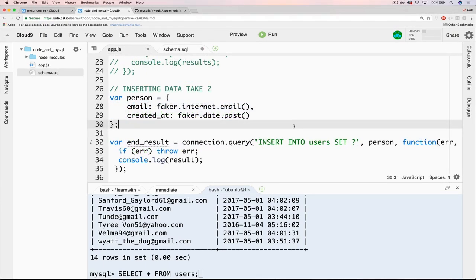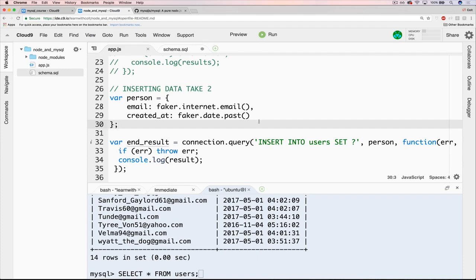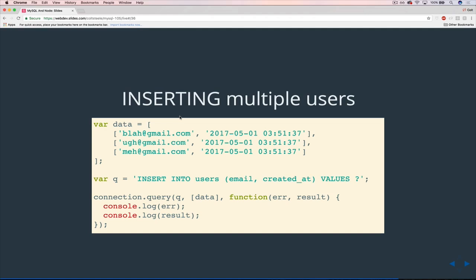Now the way we do that in Node using this library is a bit different. So I'm going to show you, I dug through the documentation and found out how to do a bulk insert. Rather than passing in a single object like this, what it's actually expecting is an array of arrays. So something like this here. So I'll show you a better example. We'll actually do it together. But rather than giving it an object, here is an array called data. Inside of it, 3 separate arrays.